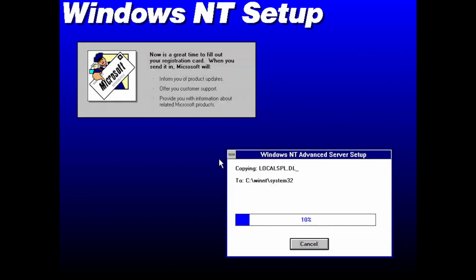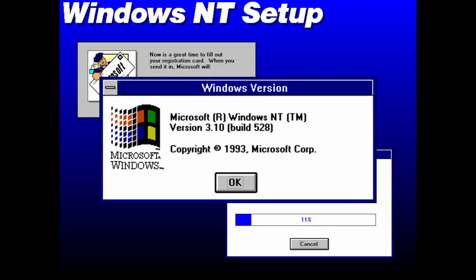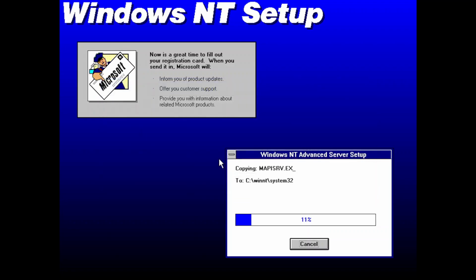In September, an updated version of NT 3.1, build 528, would be released, being the basis for every service pack and concept introduced in NT 3.1, with 3 being released in 1993 and 94. Windows NT 3.1 was released on the 27th of July, 1993, with support ending on the 31st of December 2000.